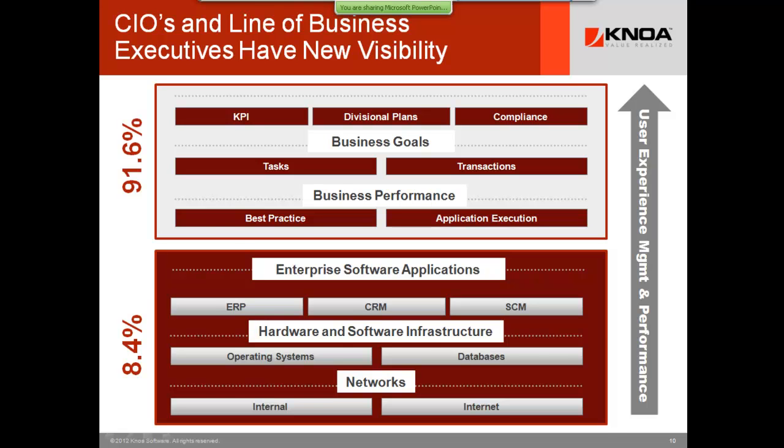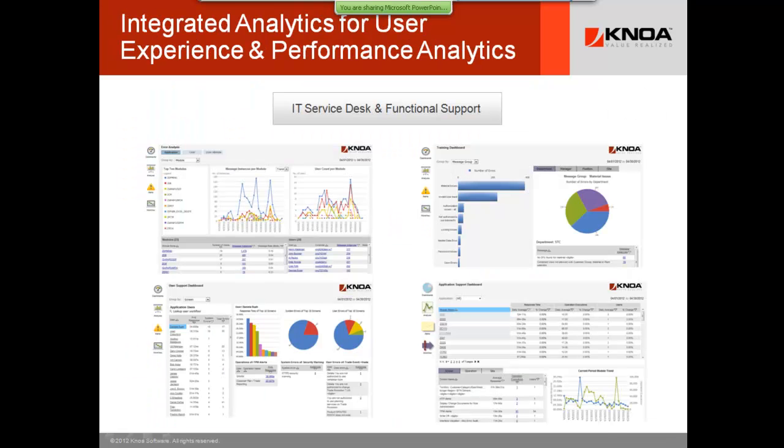Now, the way this works is pretty much as an analytics framework. It all comes up in an analytics dash, and it shows you other views of the enterprise. You certainly have many of these today, and you have them for your performance, for your processors, your network. Now you have them for each physical application at the desktop, right down to the time it takes to fill that screen. Every transaction, every button.